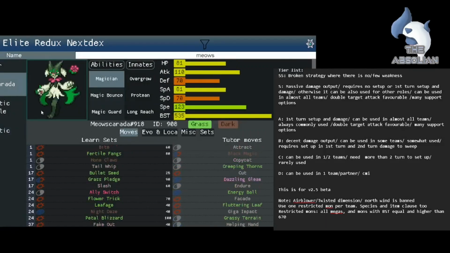Meowscarda, very high damage output because of Magic Guard. I'm not really concerned about Magician and Magic Bounce. Magic Bounce is just a bonus. But I think Magic Guard, Overgrow, and Long Reach with a Choice Band, with a good attack and speed, Flower Trick is just going to do so much damage with a Choice Band. So yes, this could be a Choice Band and a Tailwind.